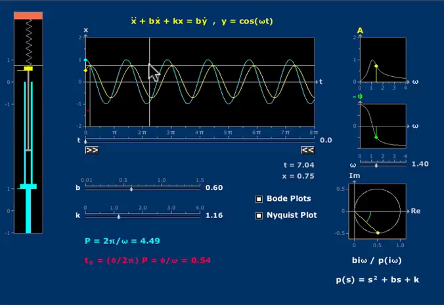Then the output generated by the other frequencies is much less than the output generated by frequency omega r. How much less depends on how sharp the resonant spike is. The sharper the spike, the better the tuning. You can make the spike sharper by decreasing the value of B, which in the AM radio model is the resistance.